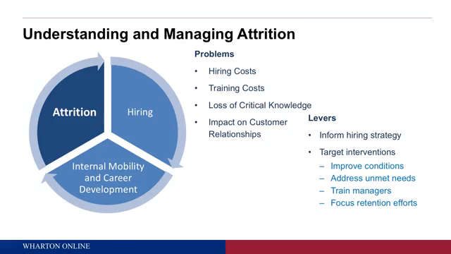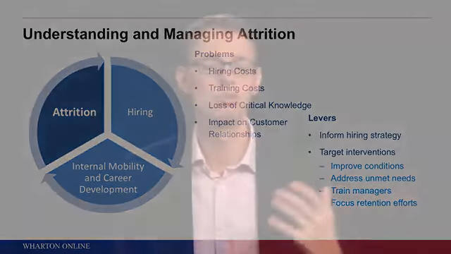At the same time, we could think about what kind of interventions we want to make inside the organization. If certain groups are much more likely to leave, well, are there needs of those that are being unmet? Is there something about the conditions of those jobs, either pay or the work itself, that we can really change in order to address turnover? Sometimes we find there are particular managers who seem to have a problem. Either we can move them out or we can train them and help them think about how to mitigate and reduce that turnover. Okay? And more broadly, to the extent to which we're going to spend time and money on retention, figuring out who our biggest flight risks are will help us in targeting that money and that effort effectively.